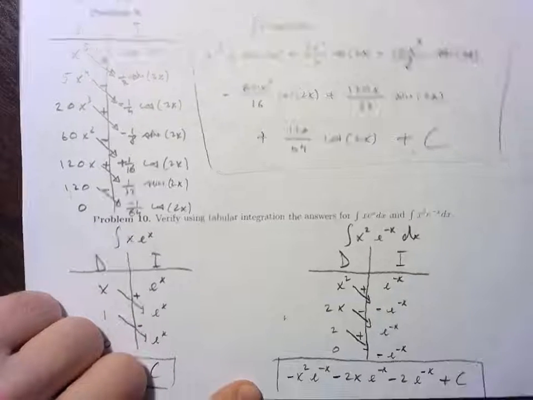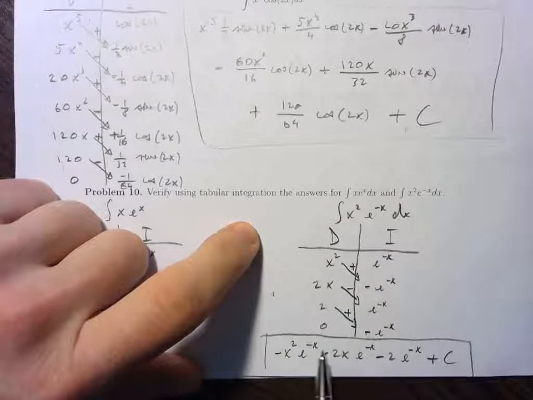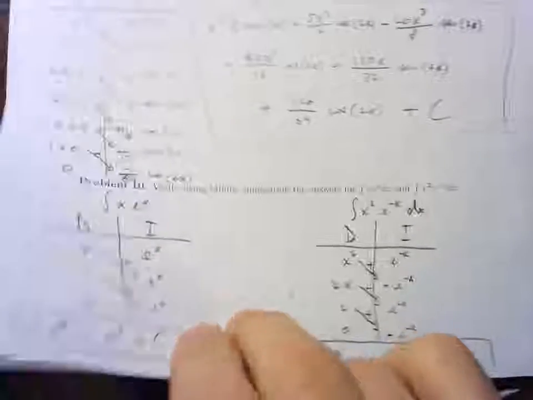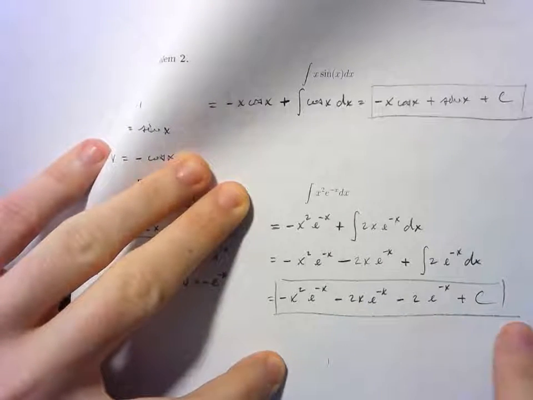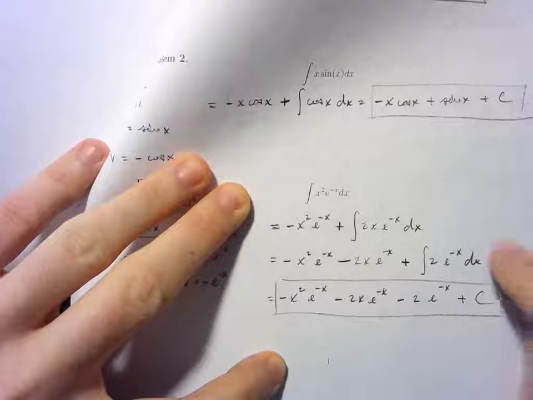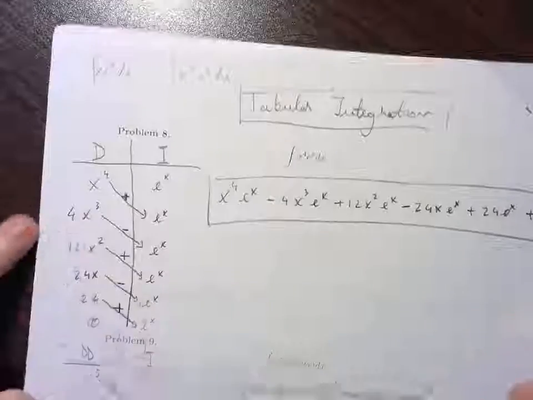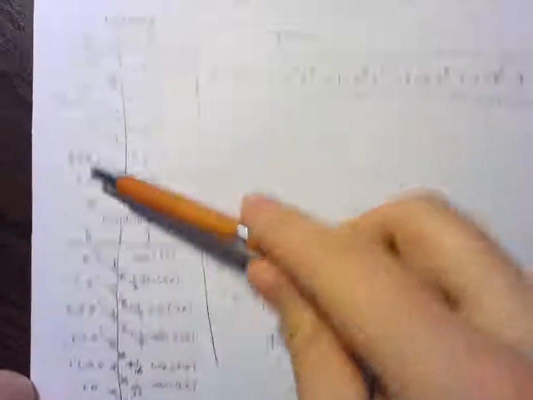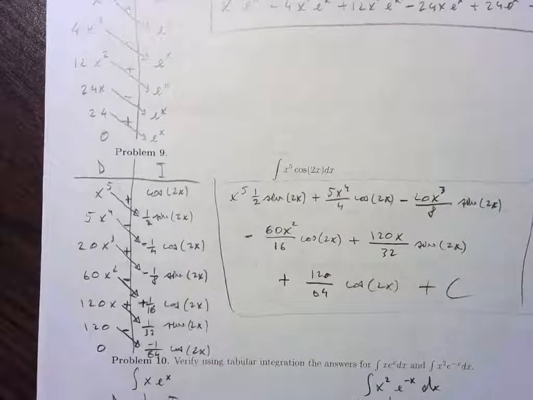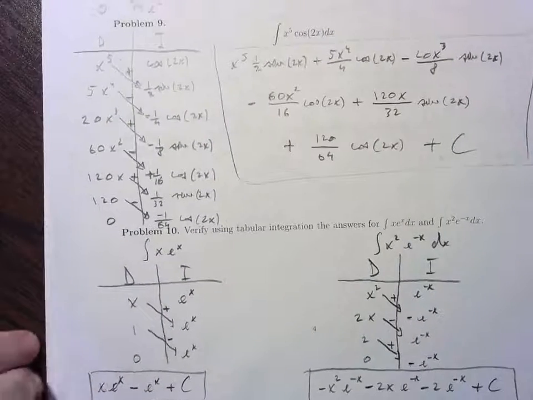So this is the answer that this tabular integration method gives us. So let's just go back to the example and see if it matches. And it is exactly what we got before, right? Using the long way where we had to do integration by parts 2 times. So notice how much quicker this method of tabular integration is, right? If you had to do it 5, 6, 7 times, you just get a longer table and your answer gets longer. But in terms of difficulty, it's not too difficult to do, right? And it also saves you a lot of time.